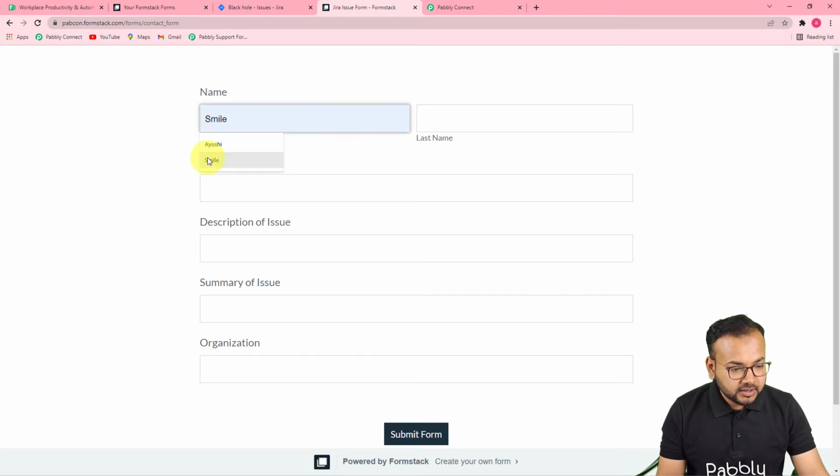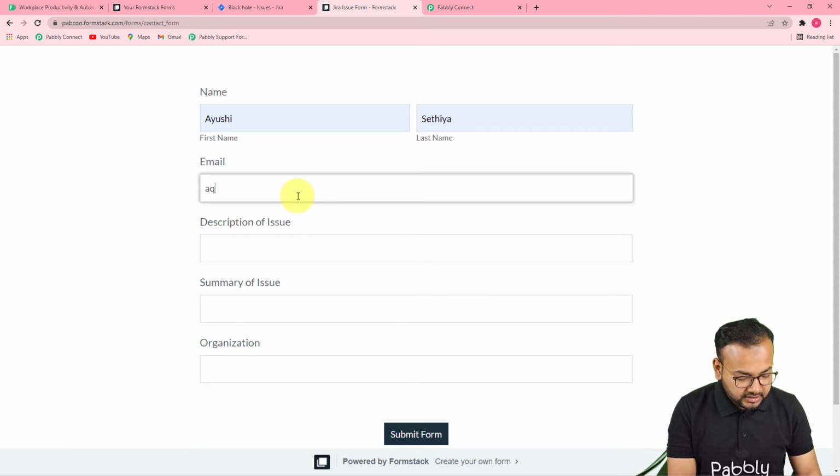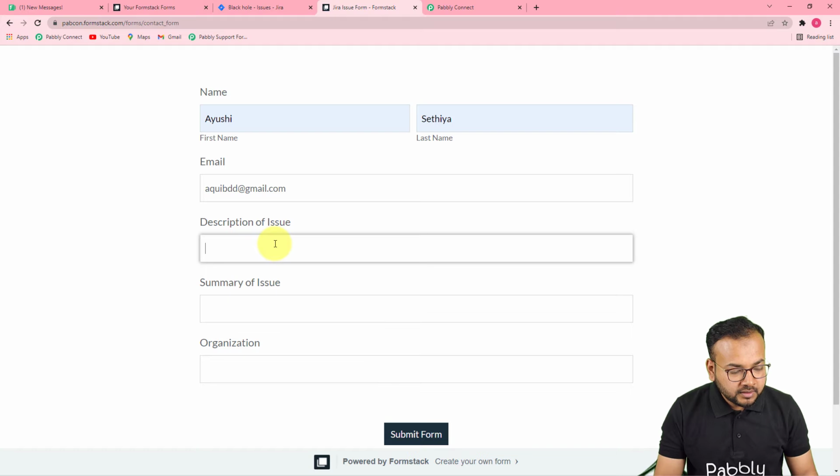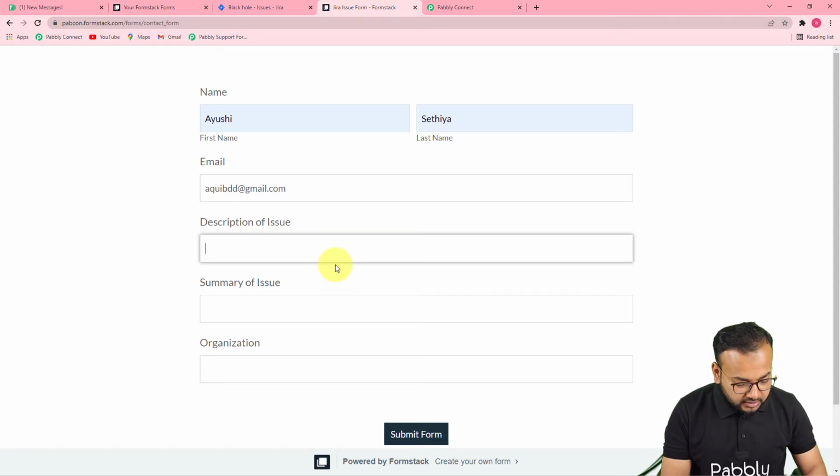Let's say I'm putting this is my team member's name. Okay, and this is the email address. Okay, description of the issue. So let's say the description is mapping not working.